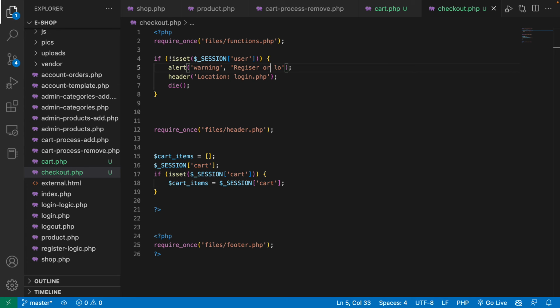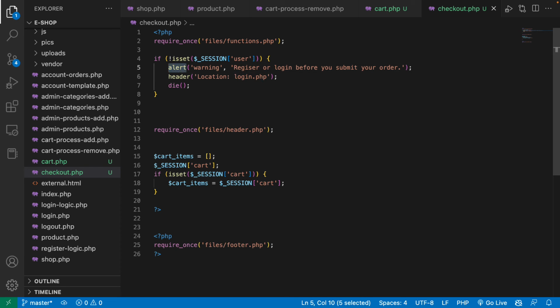How should I call it? Register or login before you submit your order. So that's it. We check if the session of user is not created. We just say register or login before you submit your order, and then we redirect this guy to login.php.